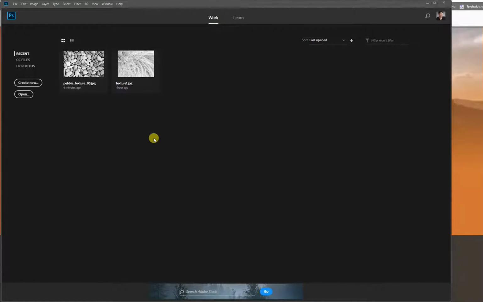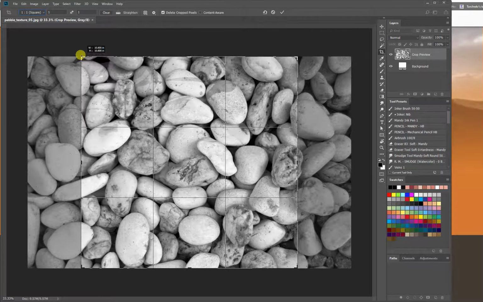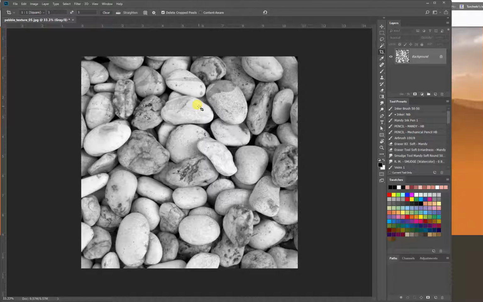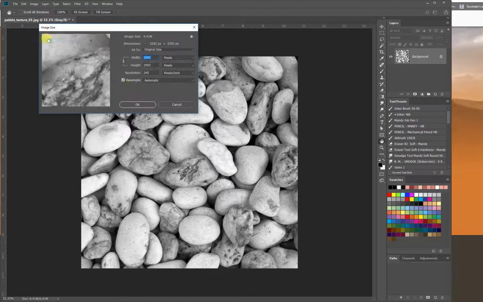You can hit clear, it'll clear everything out. You can reset it. Just go to 1:1 square, and you can even crop that in if you want. Double click and it'll crop it down to square. We can make a brush from this right here if we want to. It will have square edges and straight lines on the edges, and I don't want that. So first let's check the image size. If we go to image size, it's about 2500 by 2500 at about 300 dpi. This is close enough. This will work.